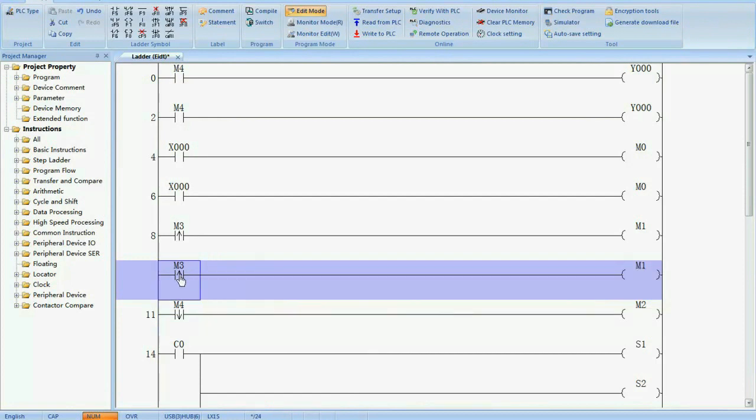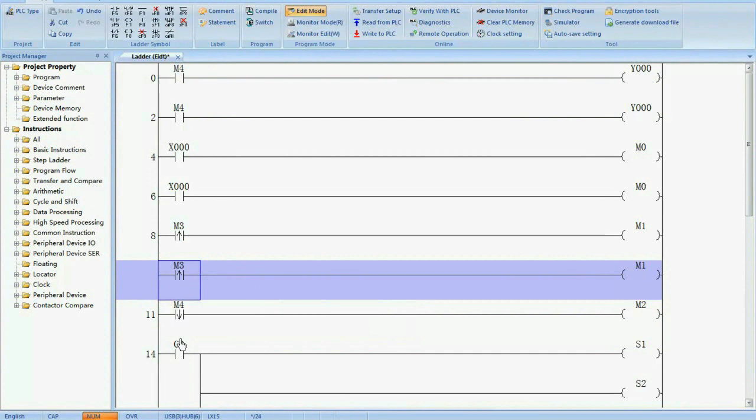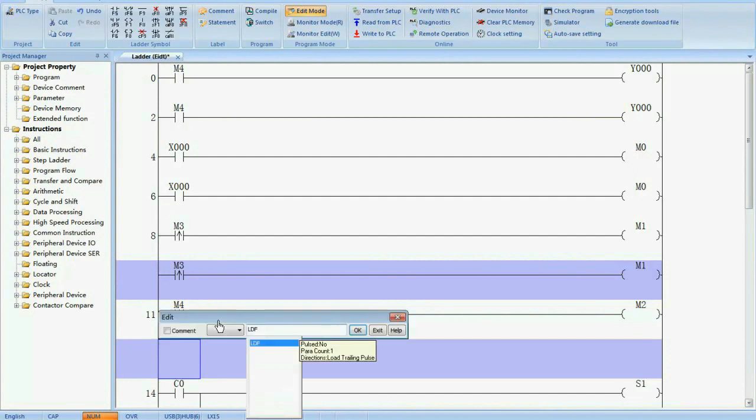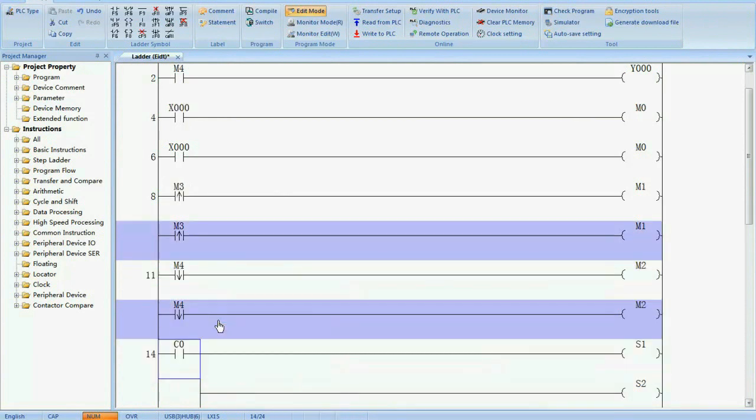You can see that I use LDP to input a rising signal of M3, and for the falling signal I need to use LDF. F means falling, so I input LDF space M4, click enter, and Alt M2. And then compile it.